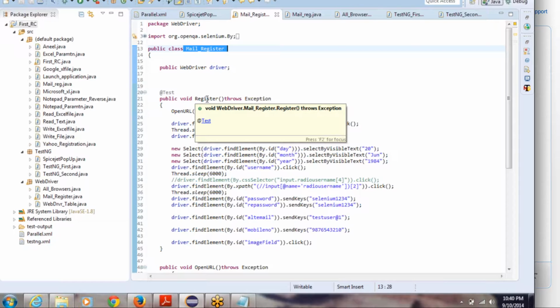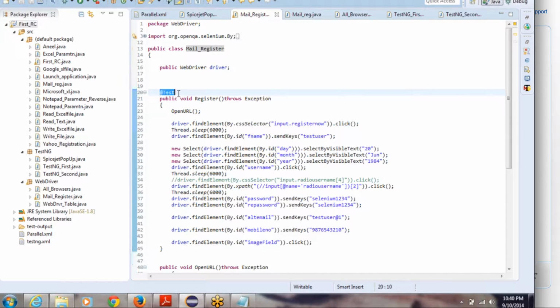Okay. And we came to before test annotation. Now this is used because before my original test case, which has the original functionality for my registration process, is to be executed, there is something that I need. That is a browser and a URL, which can be simply achieved through before test annotation, because names have been given in that format so that you can follow that sequence. Where does your functionality fall? Where does your environment setup call fall under? Go use that annotation on your behalf. So according to my discretion, I found that before test is an appropriate one. I don't have to go out of the scope right now.